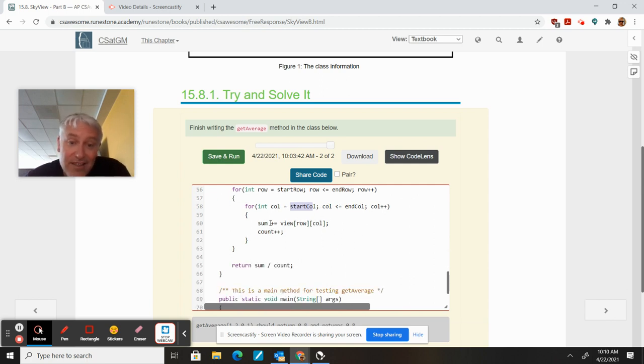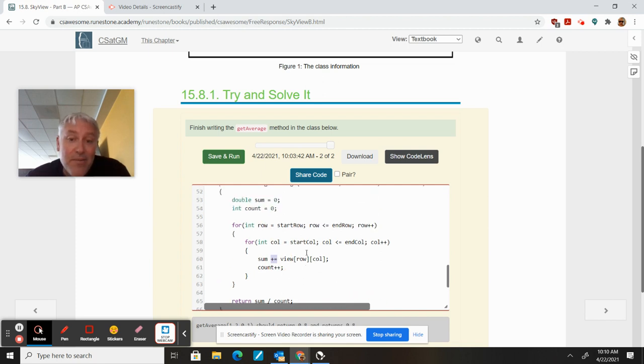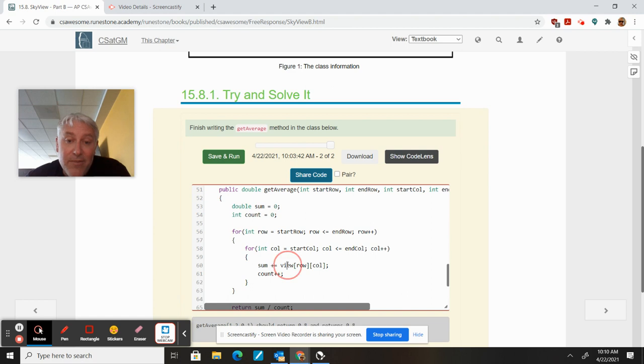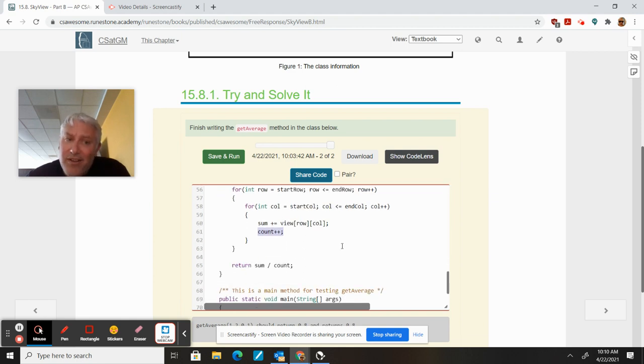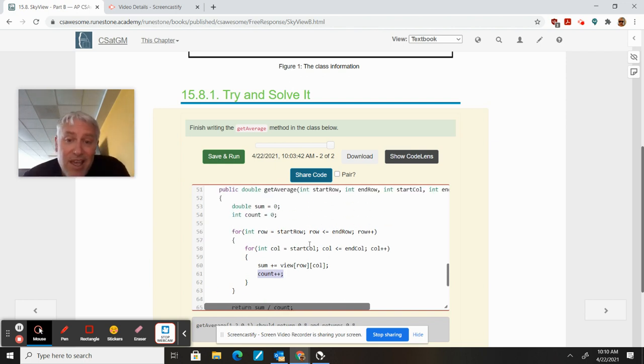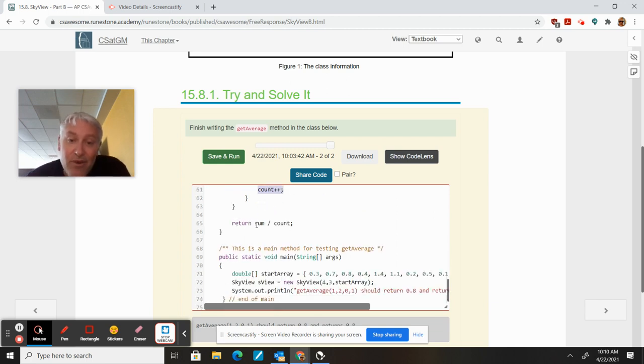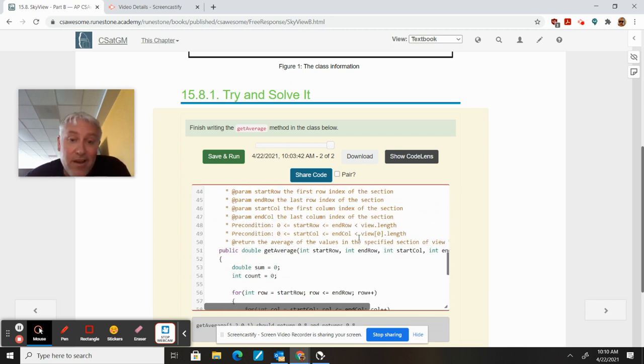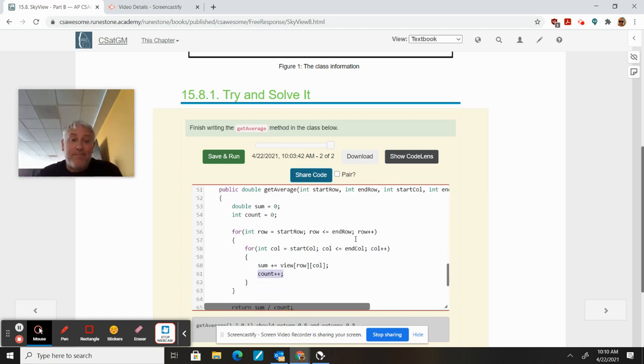I got this off the internet, so the plus equals is how I could do that a little bit faster, but that's not too big of a deal. So I'm going to do my view of my row, my column, and then of course I need to count it. Count if I count the numbers there. There's probably another way to do that if you wanted. We probably could do row times start row times start column or end row, end row. Oh, this is way easier. So then we'll just count through, and then that's how we return that. So hopefully, yeah.